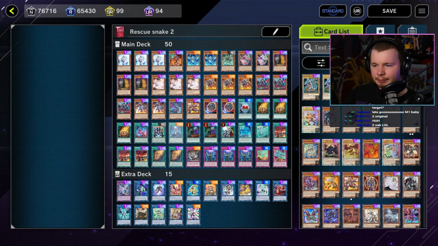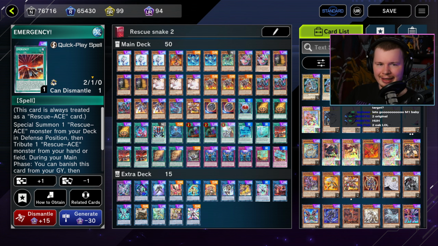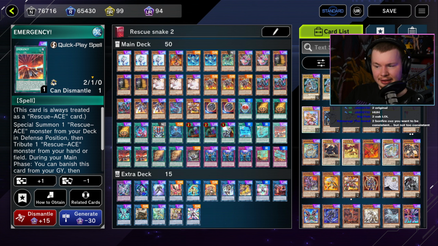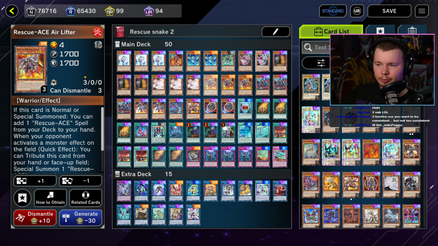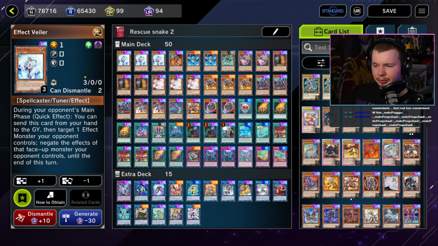I did favor a lot more Rescue Ace cards. He wasn't running the Headquarters, which I really like. He was only running 2 Emergency, which I hate the idea of running 2 Emergency instead of 3, because it's like the best Rescue Ace card. I did end up removing Impulse though, like he said, and I removed Fire Engine as well. So we're running a pretty small, on the monster side at least, pretty small Rescue Ace package, but a bunch of staples, which is really the main thing.